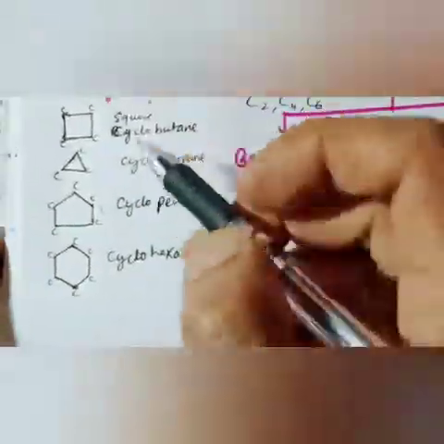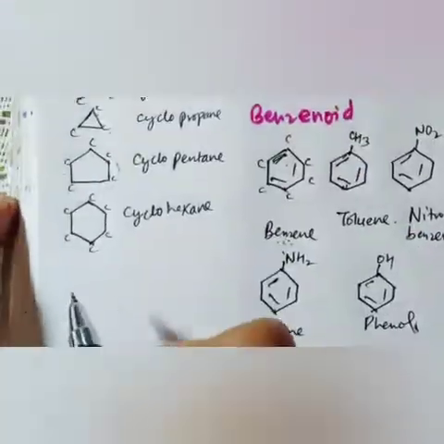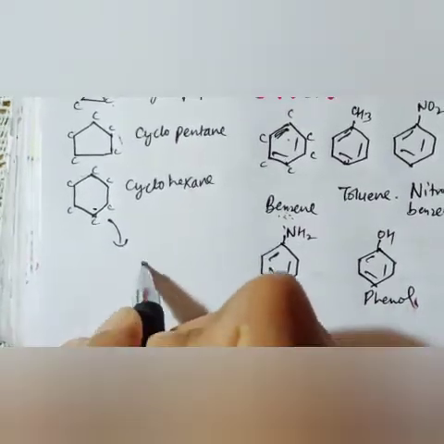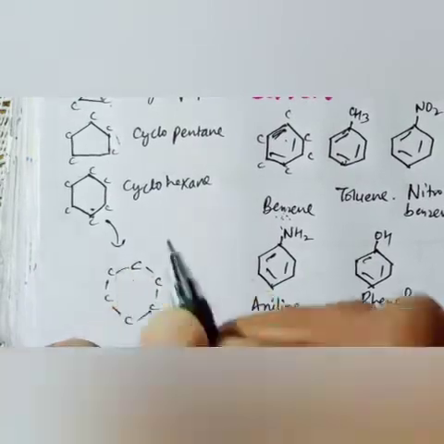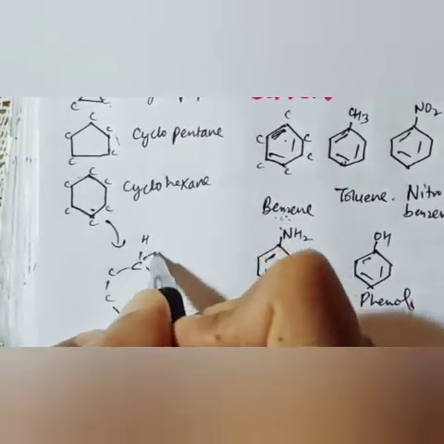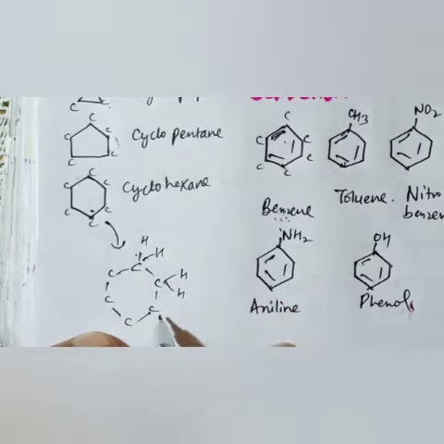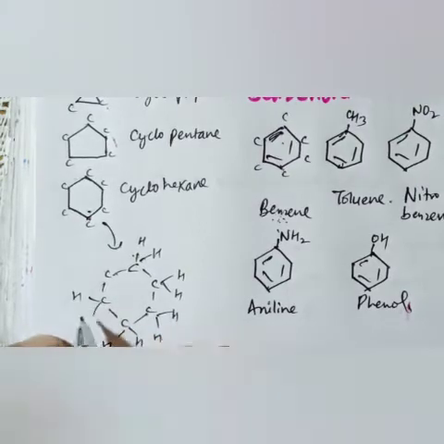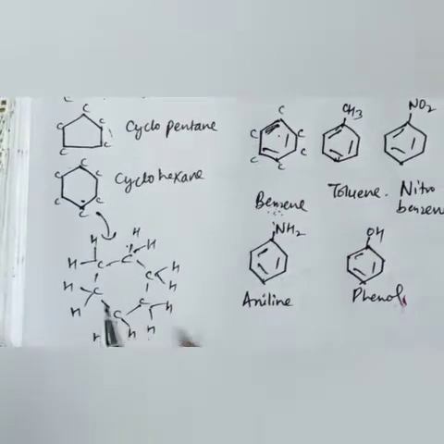These are the examples of cyclic, aliphatic cyclic rings. Basically this ring, if I draw one, is like this, C, C, C, C, C, C. 1 H is there, 2 H is there, because in each carbon there are 4 bonds, so 2 hydrogens and 2 bonds with the neighboring carbons. So this structure is like this one. There is no double bond. That's why it is called aliphatic.